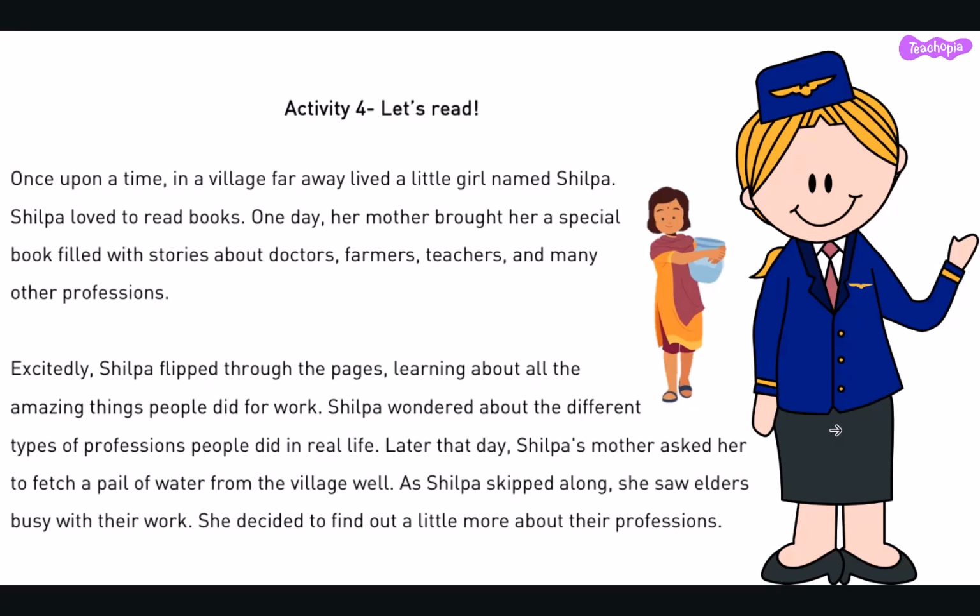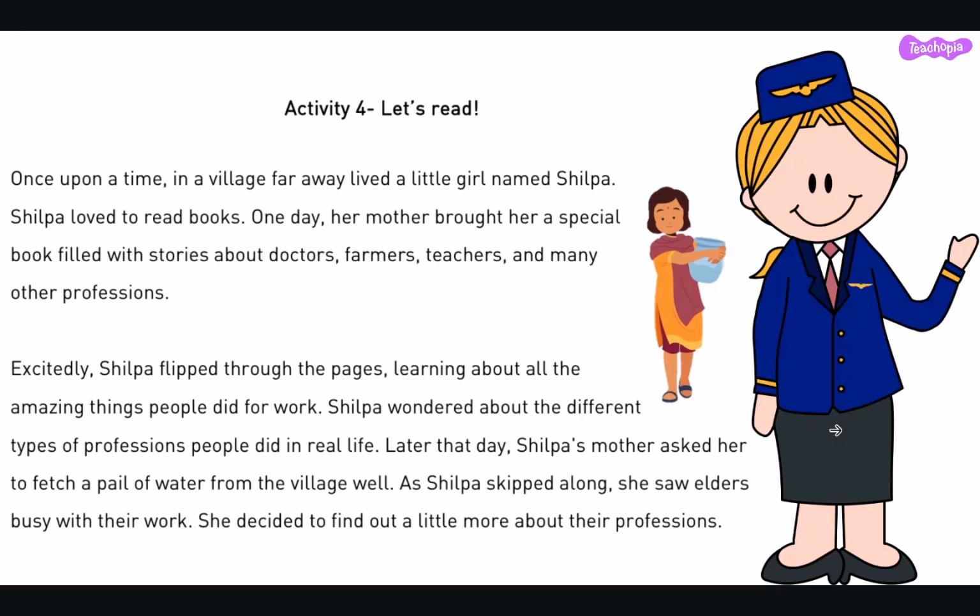Once upon a time, in a village far away, lived a little girl named Shilpa. Shilpa loved to read books. One day, her mother bought her a special book filled with stories about doctors, farmers, teachers, and many other professions. Excitedly, Shilpa flipped through the pages, learning about all the amazing things people did for work. Shilpa wondered about the different types of professions people did in real life.